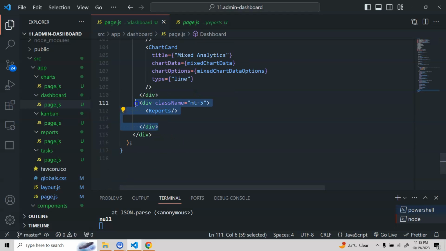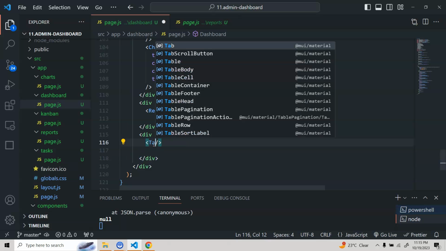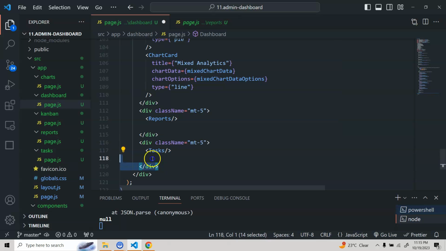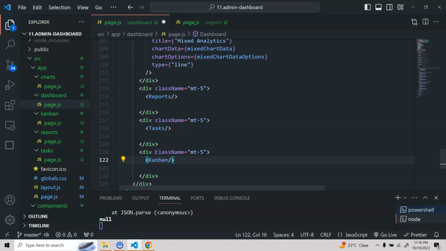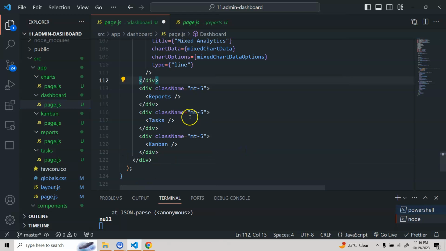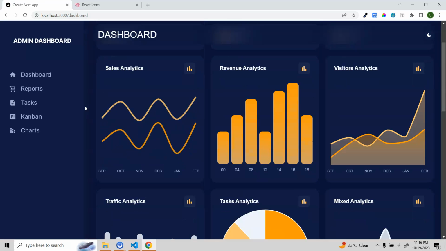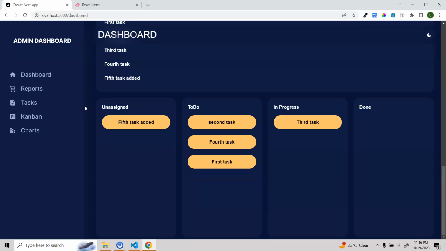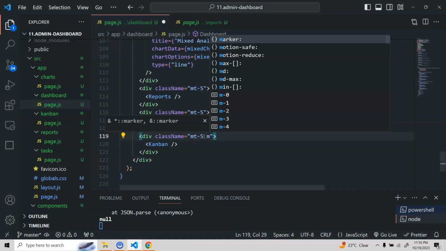Now let's take another div. We'll copy this. Here we want to render the tasks, and also we'll copy this one again and render the Kanban, and this will give me all of this in one place. Let's save it. Let's see. Awesome job. For this one, let's do one thing. Let's give a margin bottom of 10.